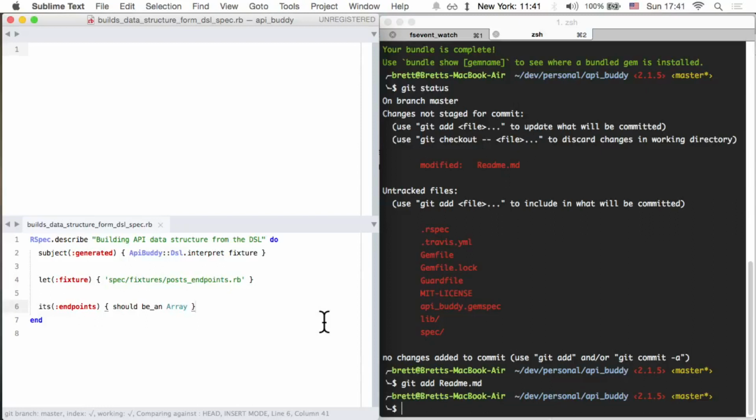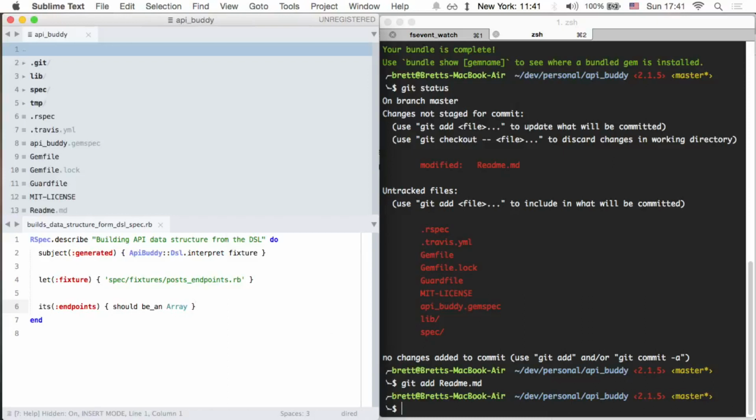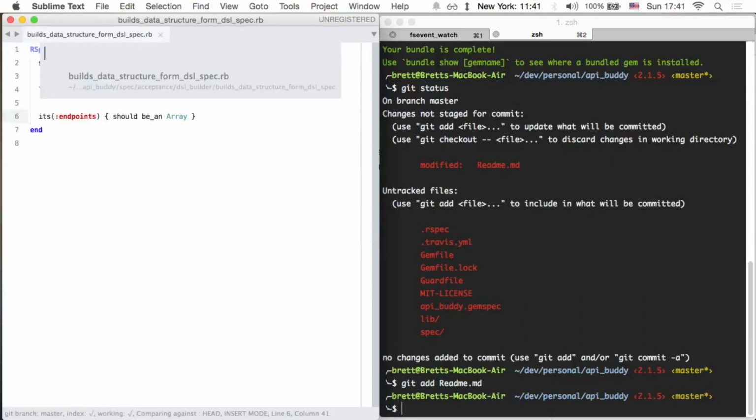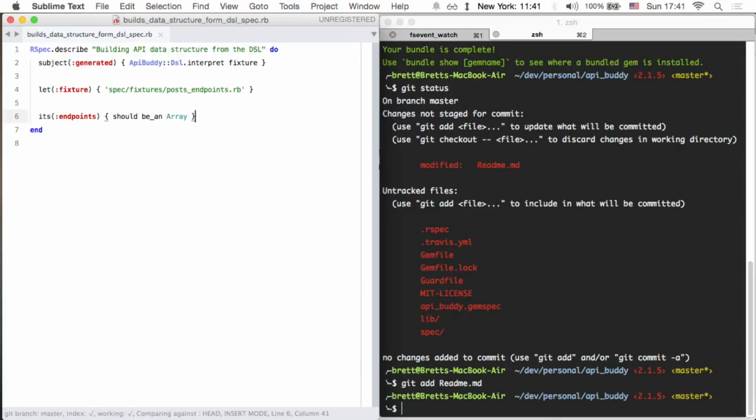So what we're supposed to be able to do is ask. Well, let's bring up this fixture. Fixtures, API, spec fixtures. Oh, okay, weird.